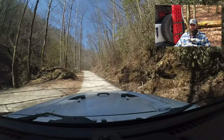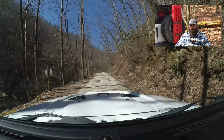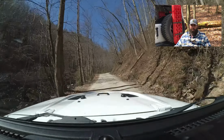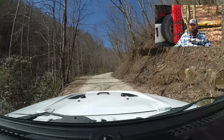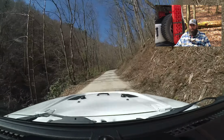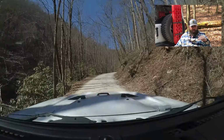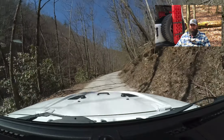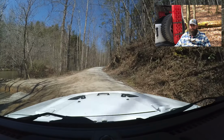So don't get caught up so much in where you want to go. Enjoy the journey getting there. Like I said, this is not an epic off-road adventure. This is just an adventure. If you want an epic off-road adventure, go to Wind Rock, rent a cabin or camp up there for 2 or 3 days and just go four-wheeling. This is more loading up your vehicle and just setting out, and wherever the road takes you, it takes you. Second thing is really provisioning.